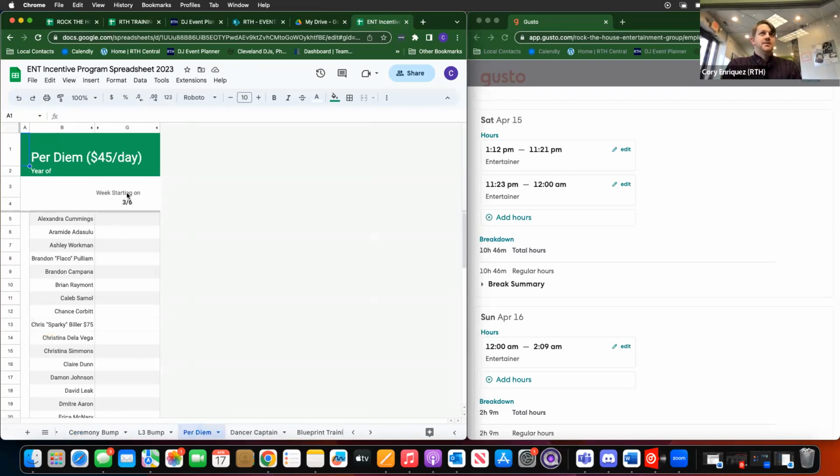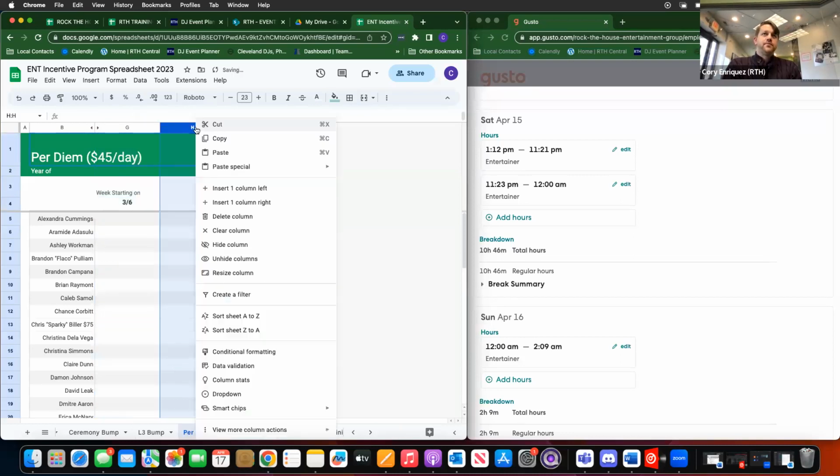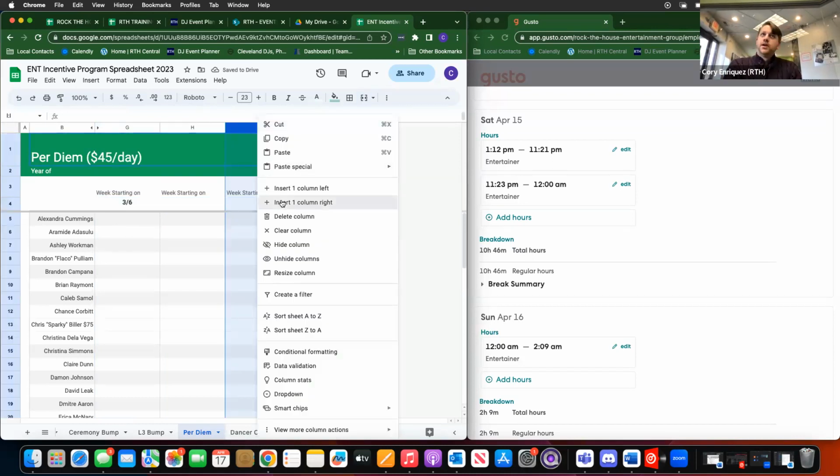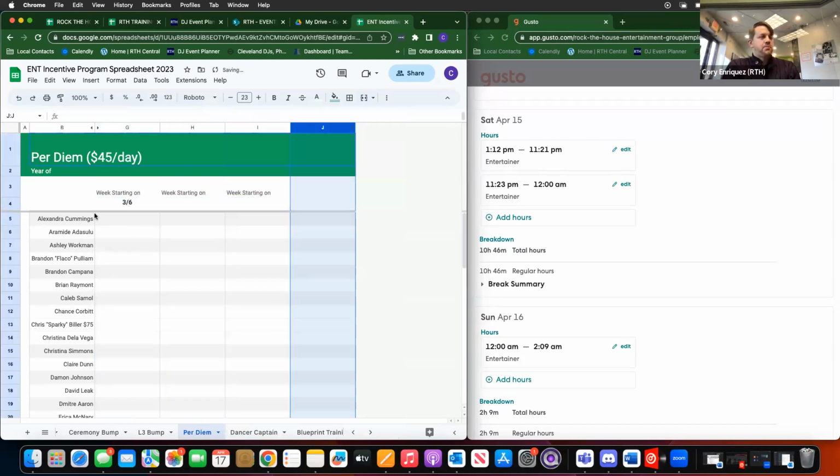So a per diem is something that we offer to anyone that's doing an out-of-town show. We'll look more at this in a little bit as me and Sunny are about to go to a meeting. But as you can see at the top there, it says $45 per day. Right now, I'm currently adding a few columns to the right. The work pulse that me and our head of accounting, Roger, has is that he has this document shared. And then when it goes to, hey, I'm putting all this together, he looks at all the information we put in here to award the proper things.